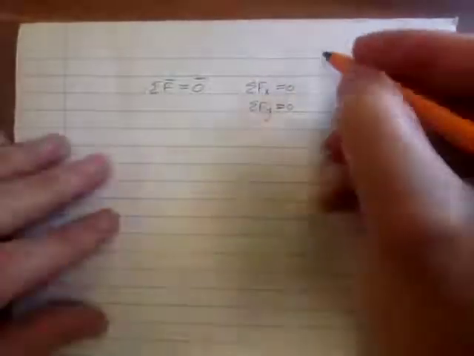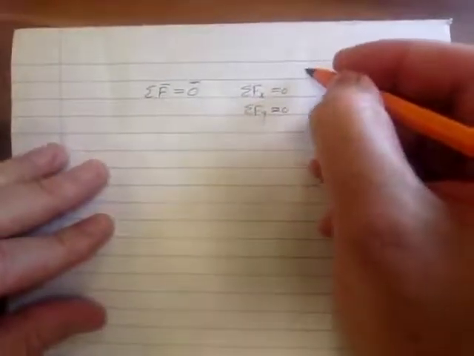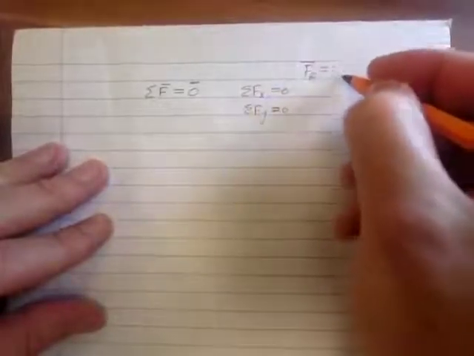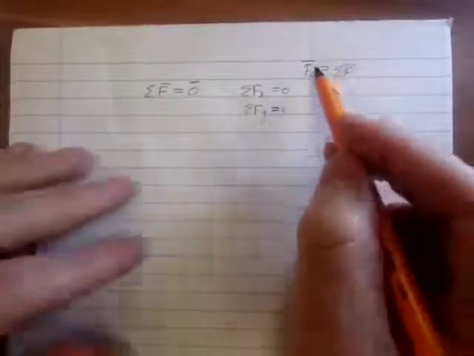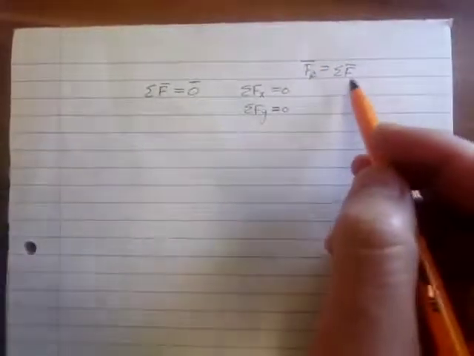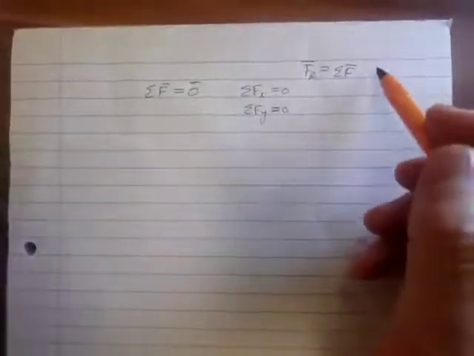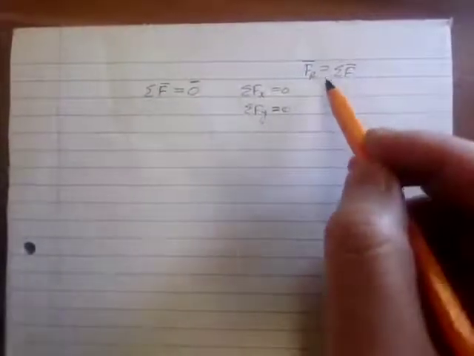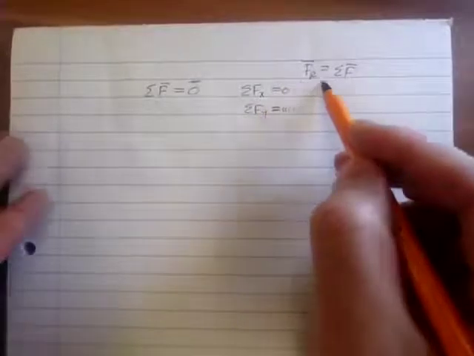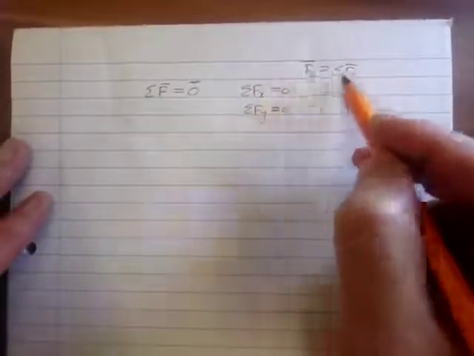Remember from chapter two, we would have this equation that said the resultant force is equal to the sum of the forces. So in chapter two, all we were doing was calculating a resultant force. It wasn't necessary that it had to be zero. We were practicing to calculate a resultant force from a number of forces.